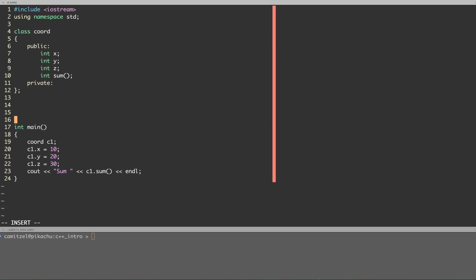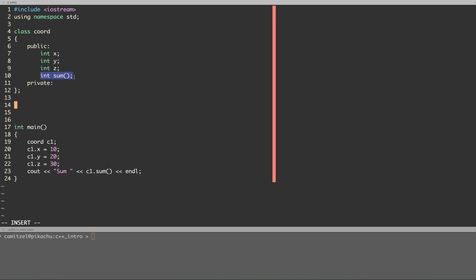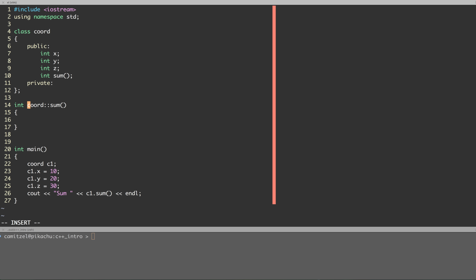And now before we can compile and run this program, we need to implement the sum function. Right now this is just one giant prototype. Now we need to implement the functions that are inside of that prototype. So if we're going to define the sum function, which is inside of coordinate, we're going to have something that looks like this. And you're going to notice we need to put coordinate:: in front of the sum function. We need that because this is that whole namespace thing I had talked about. We're saying this sum function belongs to the coordinate namespace, or the coordinate class.